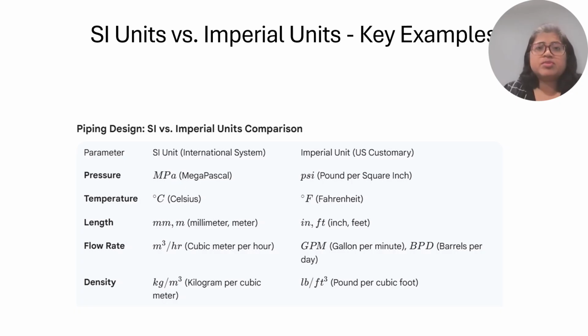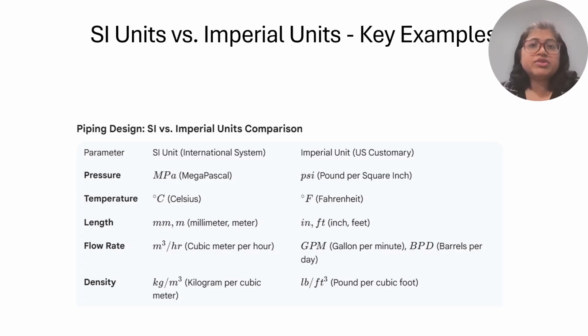While most international projects use mm for dimensions, pipe sizes are often still referred to by their NPS, nominal pipe size, in inches, or DN, diameter nominal, in mm. For liquid services, GPM or gallon per minute is the standard in USA, while BPD, barrels per day, is common in upstream oil and gas. For gas, we might encounter normal cubic meter versus standard cubic feet per day.